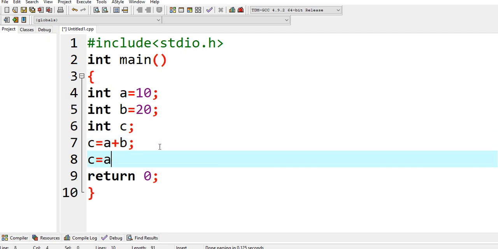The other is C equal to A minus B. This is also an arithmetic operator.